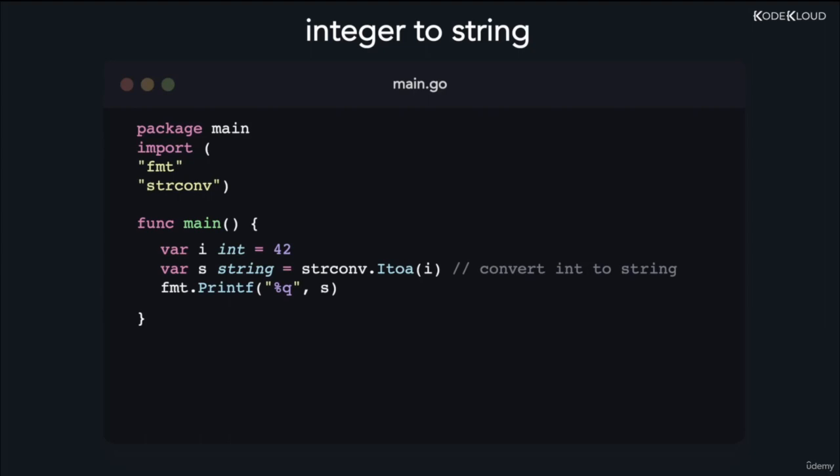And then we are simply printing the string. Note how we have passed our integer I to the Itoa method. On running the program, we get 42 as our output. The quotes around the number 42 signify that the number is no longer an integer, but is a string value, also because it's stored in the s variable, which is a string type variable.